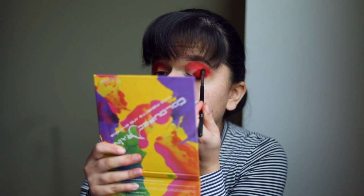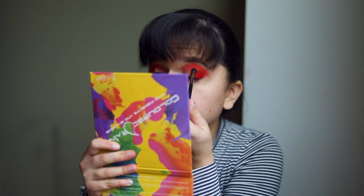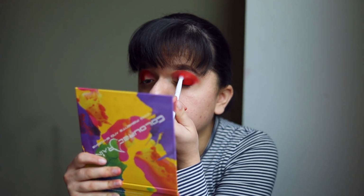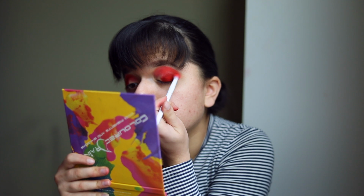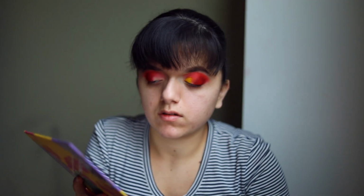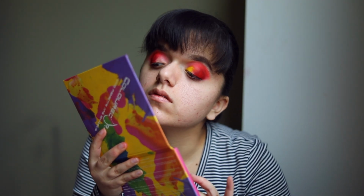And then I'm going to take a really tiny little crease brush and just use it to blend out the edges of that red. And then I'm going to use that crease brush that has a little bit of that orange on it and just use it to blend out the edges of that red. I'm then going to take some of the NYX Glitter Glue, and I'm going to put it into the inner portion of my eyelid. And then I'm going to take my finger and pick up this shade Lemon Drop.